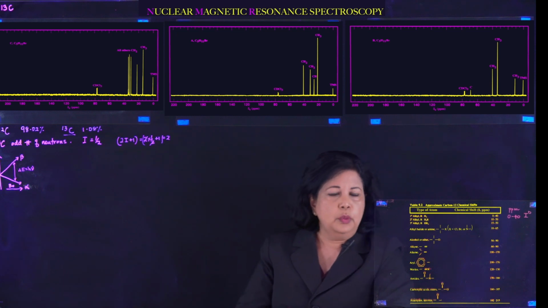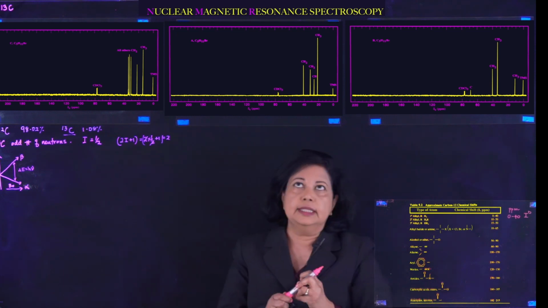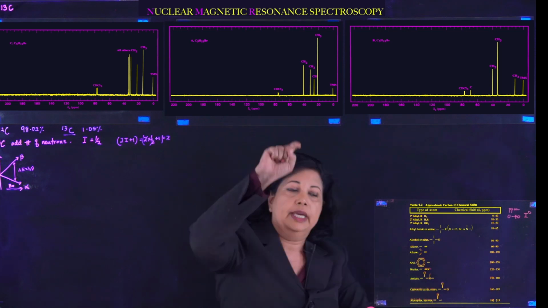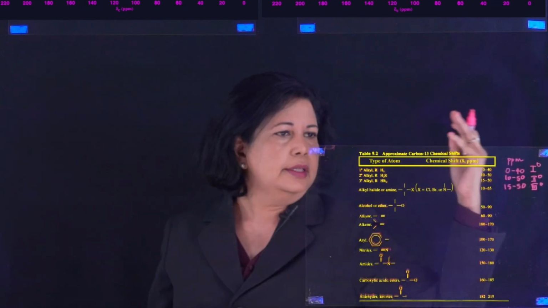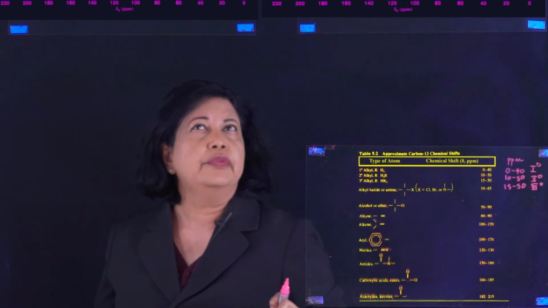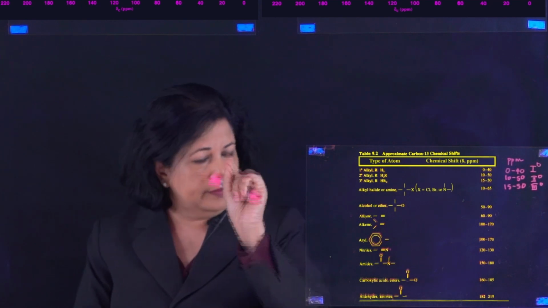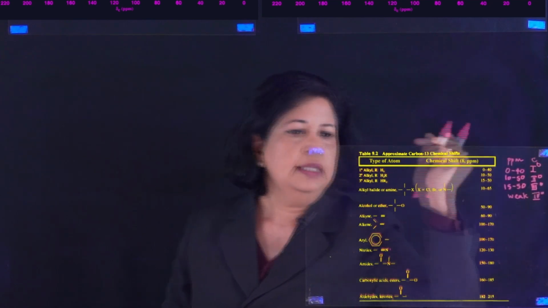So that's one way to know that this is a carbon-13 NMR: just look for that peak if your solvent is CDCl3. And if you have a secondary carbon, that is going to shift a little bit more, 10 to 50, and tertiary would be 15 to 50, about the same region. And if you have a quaternary carbon, you would have very weak signals. Quaternary would have a very small peak, and that would be about in the same region, but I would put weak. Okay, that would be for a quaternary carbon. These are for alkyls.